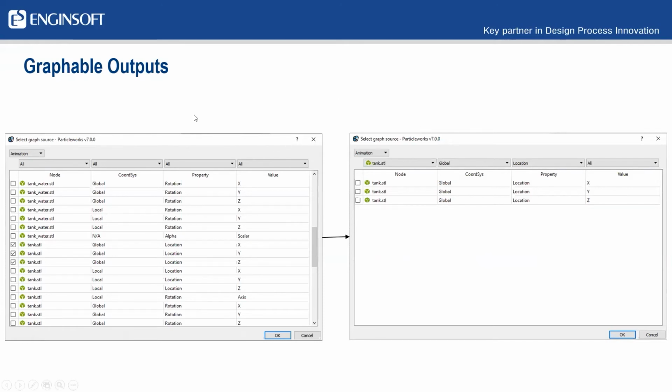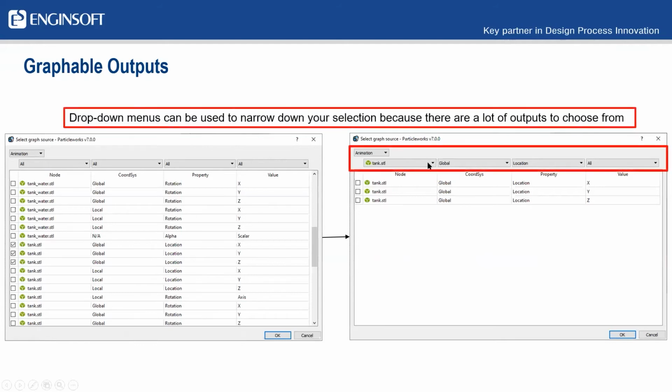And it can be a lot to go through, so it's quite useful to use these little drop-down menus, which will narrow down these selections for you. So first of all, you're selecting animation, so that's how things are moving in your simulation. And then there's things like the history, which has more information about the particles and the memory that was used during your simulation, how long the simulation took, things like that. Using these drop-down menus can help you narrow it down and make it easier to select those.